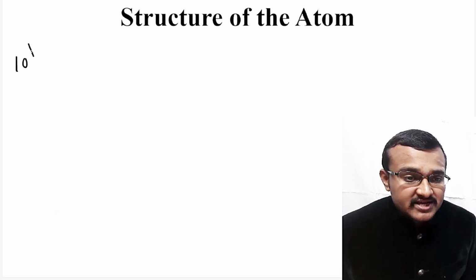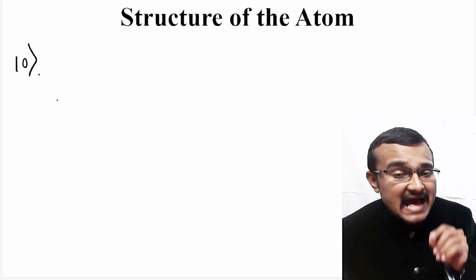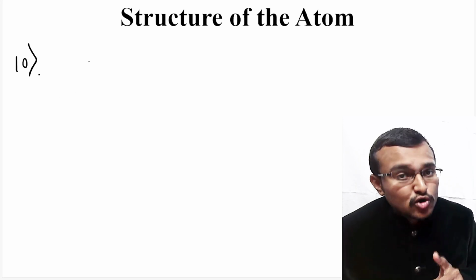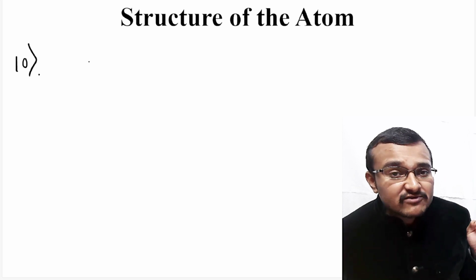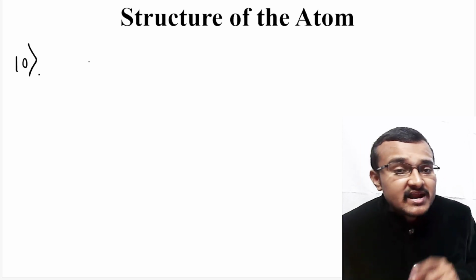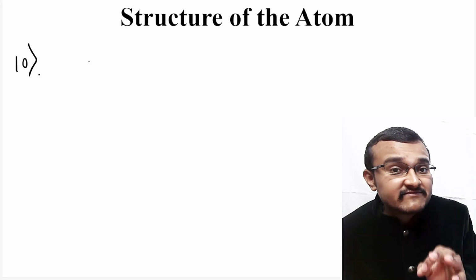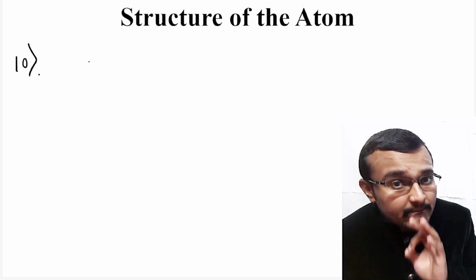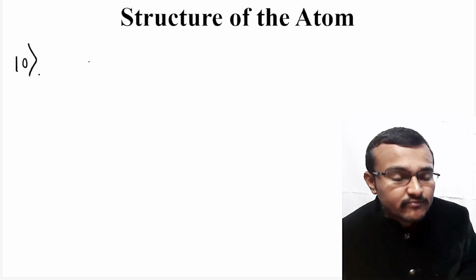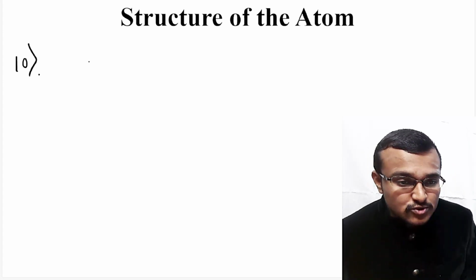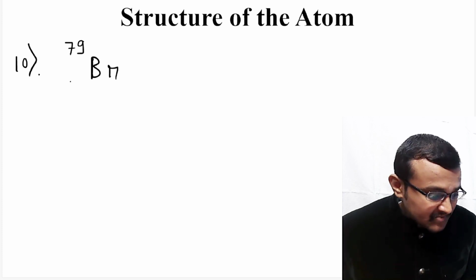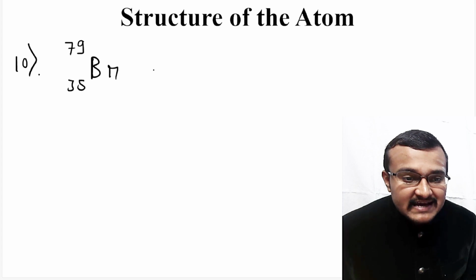Now coming to the 10th question, here you have to calculate the average atomic mass of bromine. So this I have explained for chlorine in my previous video when I was explaining about isotopes. Now in this particular exercise they have given bromine, and they have also given the percentage of abundance of the isotopes of bromine. So here they have given 2 isotopes of bromine. One isotope of bromine has 79 as its atomic mass number and 35 as its atomic number.